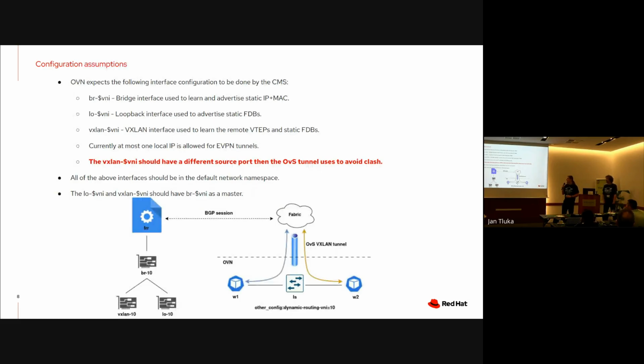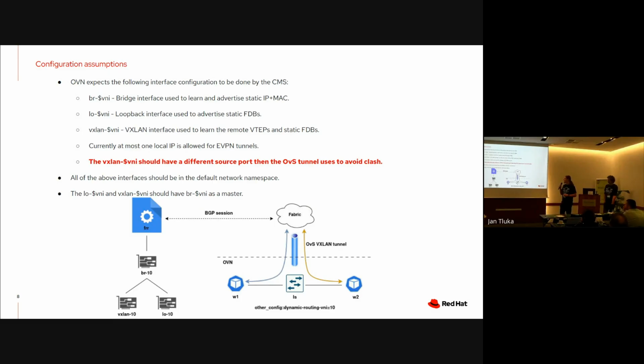The problem is that in order to actually get all the information that Dimitri talked about, all the remote VTEPs, all the FDBs and the IPs, we actually have some assumptions about the configuration that is provided by the CMS. So that can be seen here on the left side.